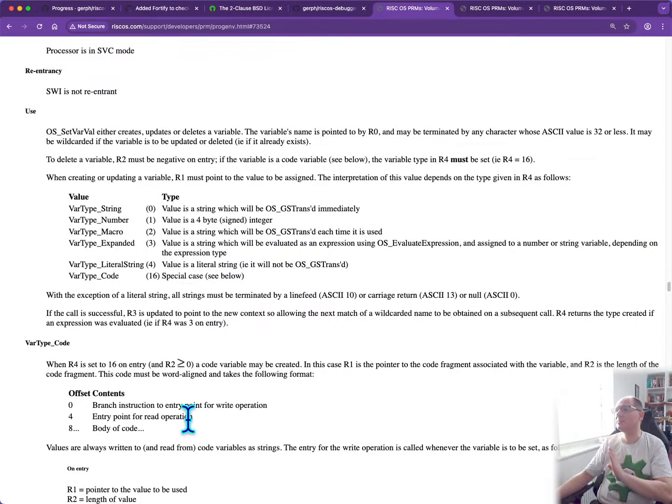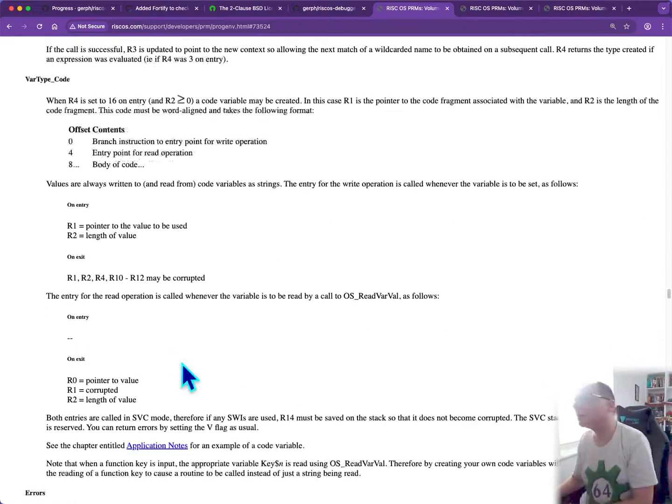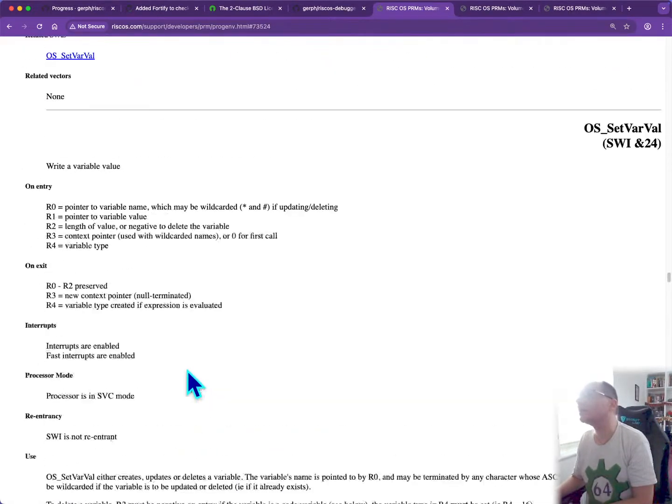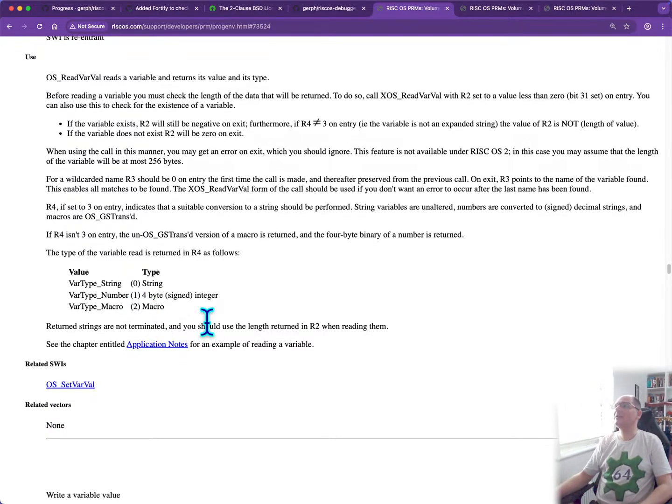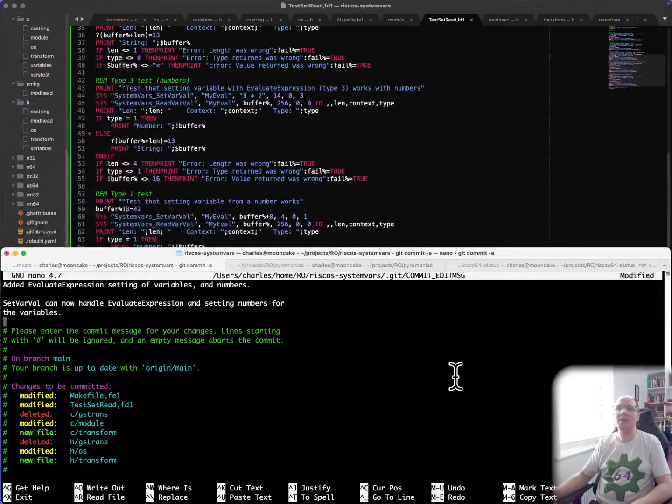So all the read types are not working correctly. Actually, are they working correctly, the read types? Yeah, it's only the macros that aren't doing it right. Yeah, that's good.